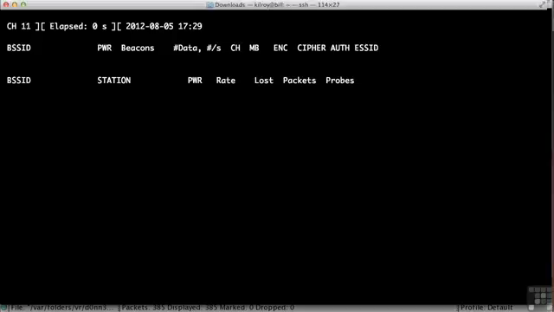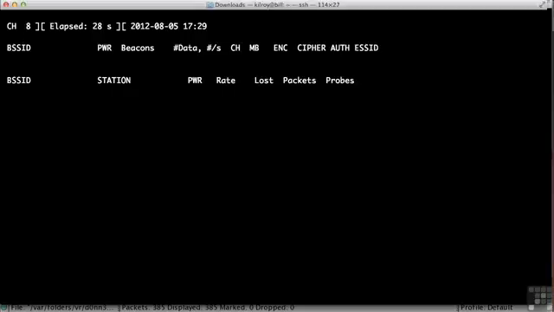You can see it's skimming through all of the channels looking for any sort of traffic going on on the wireless networks. Here's one of the differences between this and Wireshark. With Wireshark, I have to be connected to the network in order to actually get packets from it. So it's like I'm plugged into it even though it's wireless.